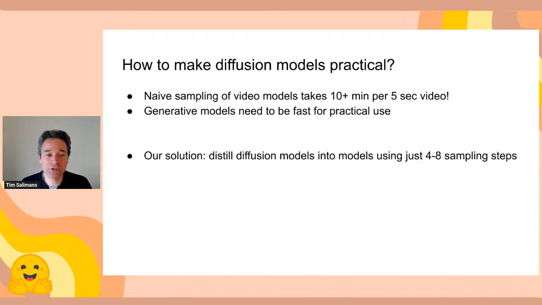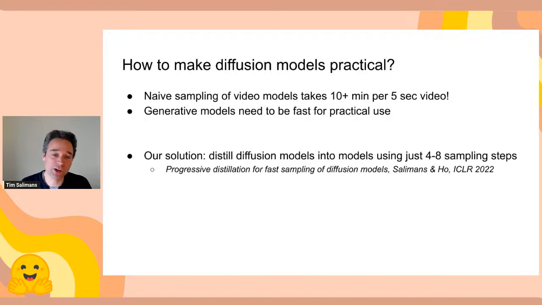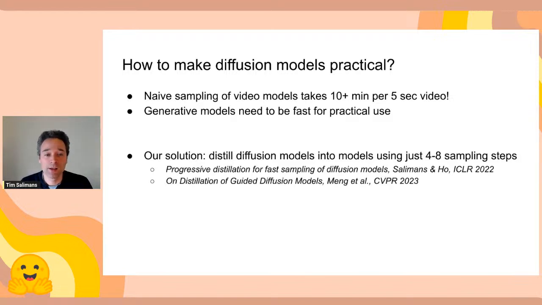Our solution to make these models faster is to distill diffusion models into models that take much fewer sampling steps. And we typically go down to 4 to 8 sampling steps without losing much quality. We developed this technique in 2 papers, progressive distillation for fast sampling of diffusion models, an ICLR paper, and a more recent CVPR paper. That's on arXiv already and will be featured at the next CVPR. And what we find is that if you apply these techniques to the image and video samples that I showed you, you can actually generate these in about 30 seconds, which I think is just about the amount of time that you're still willing to wait, and where you can still try out different prompts and interact with the system.